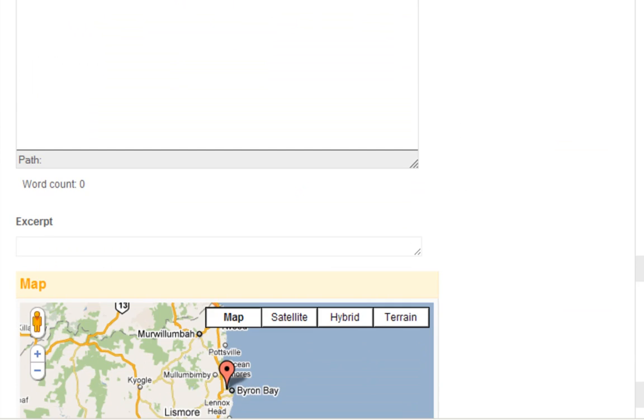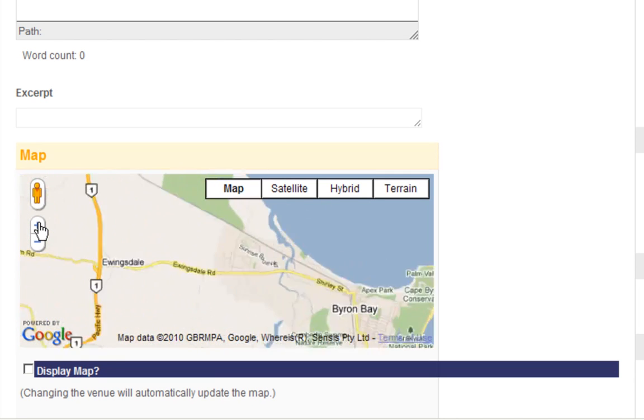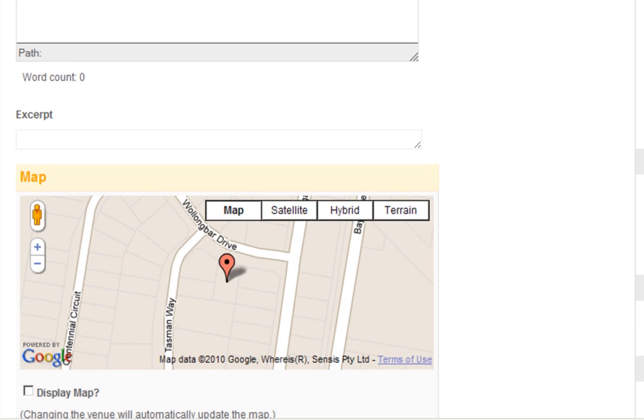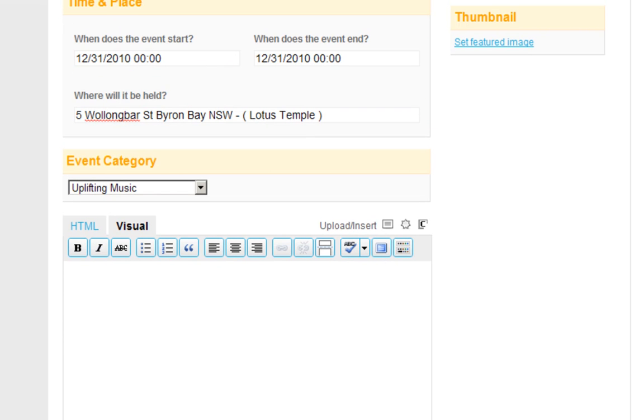Now I believe that once we've done that, if you scroll down to the map, we can now zoom in over here, right down to street level, and just check that it has understood our address correctly. And I think that's one of the coolest features of this for our visitors to the Shire who might otherwise have trouble finding your event.